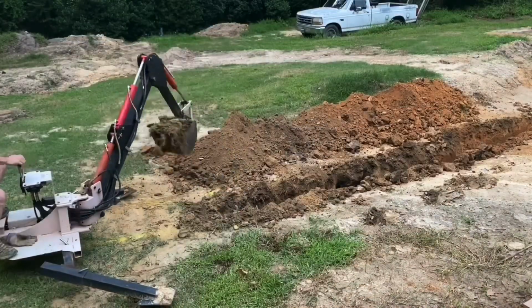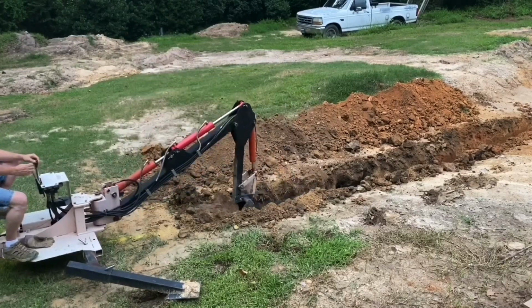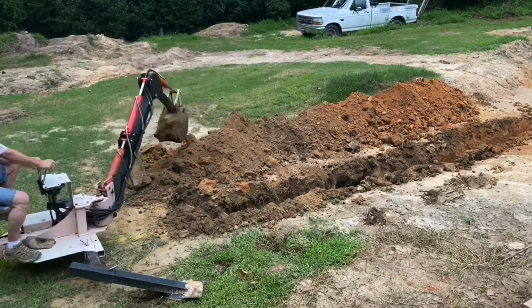Again, the trencher just moves right along. I was lucky, I only hit a couple of rocks and a couple of stumps as I was digging through these, and they were relatively small compared to what I've tried to fight against in the past, so I was moving right along with this dig.